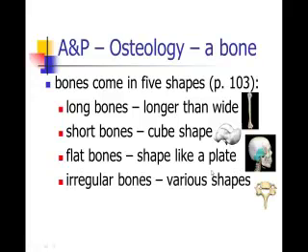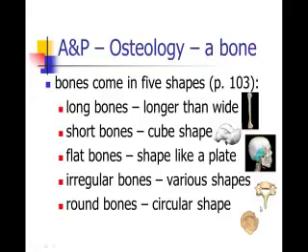Irregular bones. Irregular bones have a variety of shapes. Here we have a cervical vertebra. We can tell it's cervical because it has transverse foramina over here. Probably one of the more inferior cervical vertebrae because it doesn't have a bifid spinous process. You might wonder, why does it have all of these irregularities? The irregularities often are caused by muscle attachment.